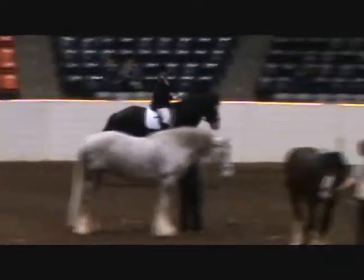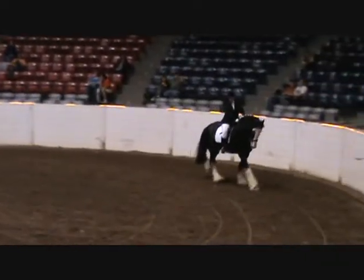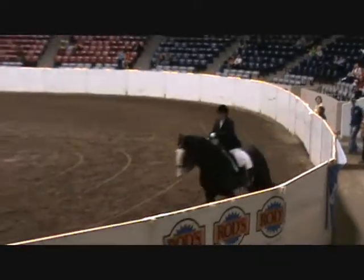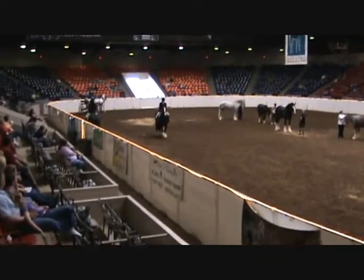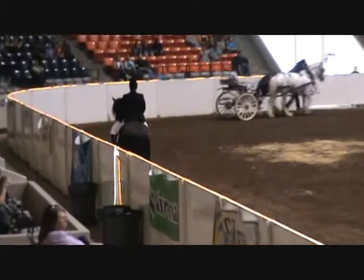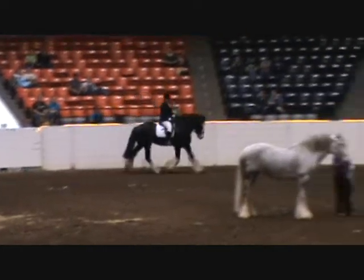Also here today is Jean Young, riding her six-year-old Shire stallion Lincoln's Matchless, known at home as Max. Max is shown mostly in dressage and is currently showing at second level. He is nominated and certified with the American Warmblood Society, and has several championships, merit awards in shire and draft classes, as well as sport horse and dressage classes. He even received a champion at a Trakehner sport horse inspection, judged by a Trakehner judge and breeder from Germany. Max is an all-around horse that resides at Ravenwood Farm just outside Buffalo, New York.